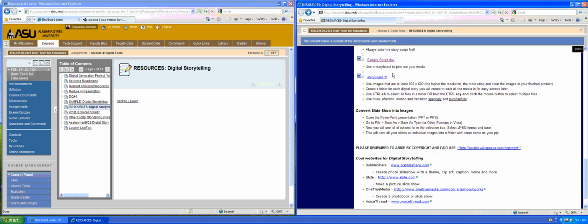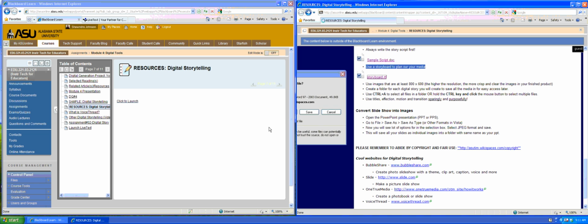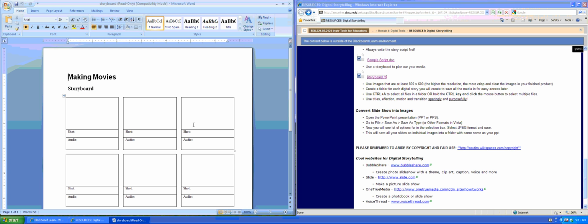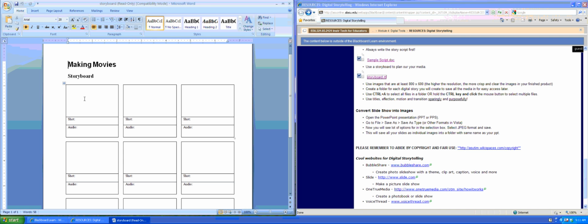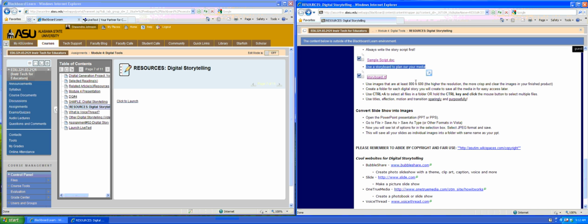It also gives you a sample storyboard because you want to use a storyboard to plan out what's going to go on the digital story. Basically, it just gives you a couple of frames where you can put what the picture is going to look like and what audio, what's being said or the music that's being played there. So you know what you need to gather as far as photographs, video clips, music, and so on.